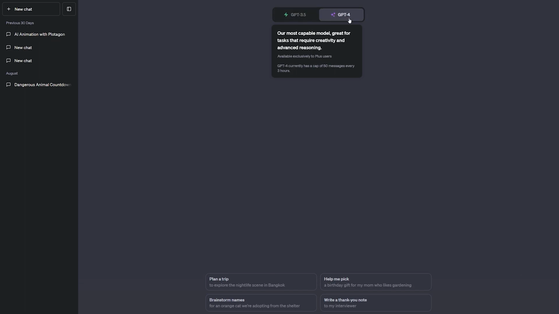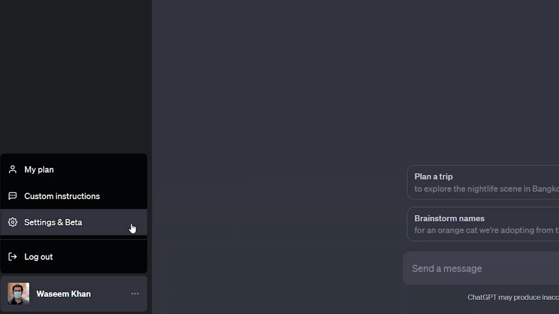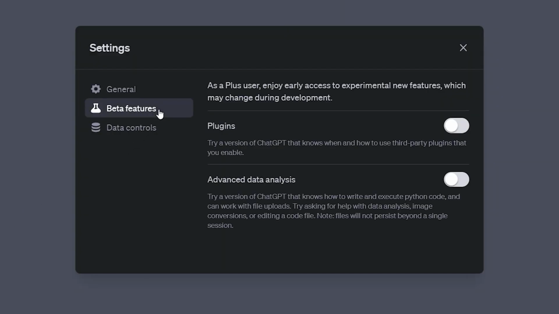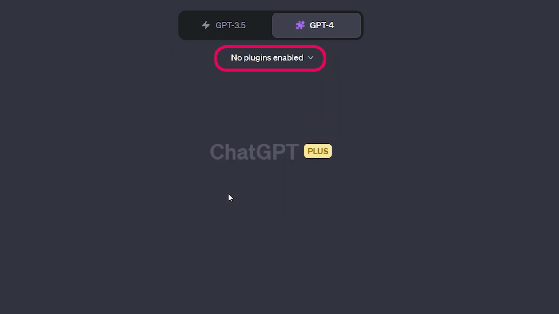So once you are a ChatGPT Plus user, click the three dots next to your email, and you'll go to Settings. You need to go to Beta Features and enable the Plugins feature. I'm sure at some point these will no longer live in a Beta Features menu, but for now this is where they live. Now you click at the top over ChatGPT 4 to go down to Plugins, and here, if you don't have any plugins enabled, you will see this option to go to a plugin store. Well, let's go ahead and go to the plugin store.